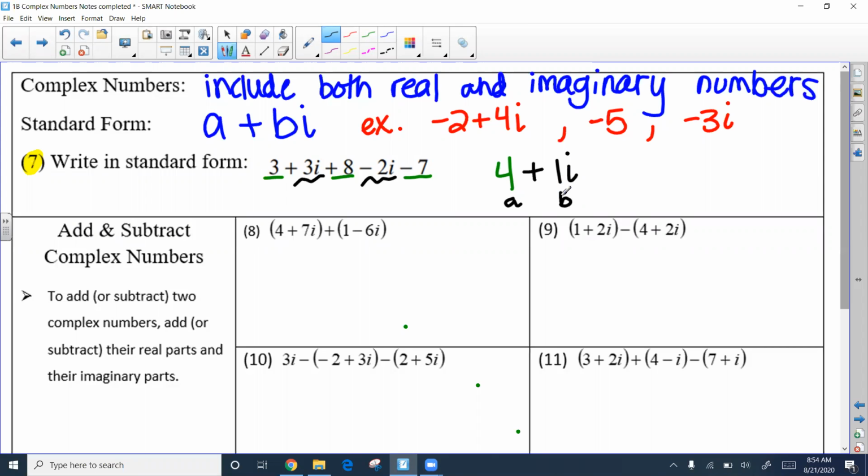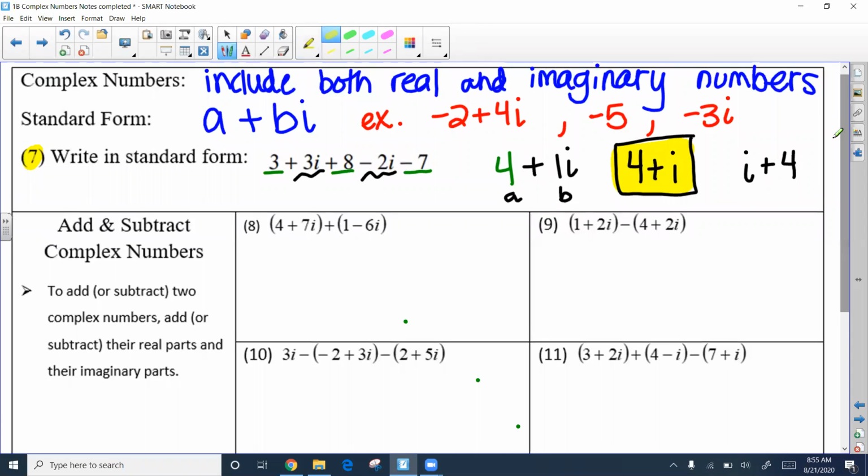We don't really, when there's a 1 as a coefficient, need to write it in front of the i. You could also write this as 4 plus i. Now, if you wrote it in the order i plus 4, that is the exact same thing, and it is technically correct. However, it's just not in standard form, because standard form is in the order a plus bi. So the a, the real part, should always be first. So even though this is correct, this is the way we want to write it in standard form.